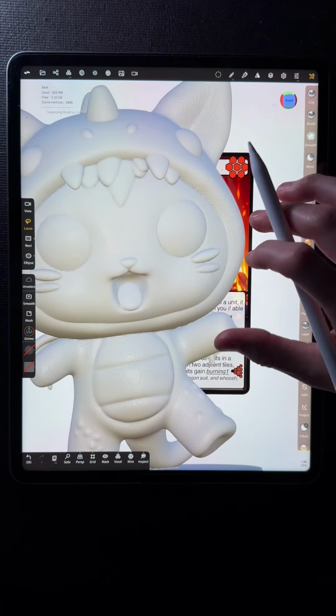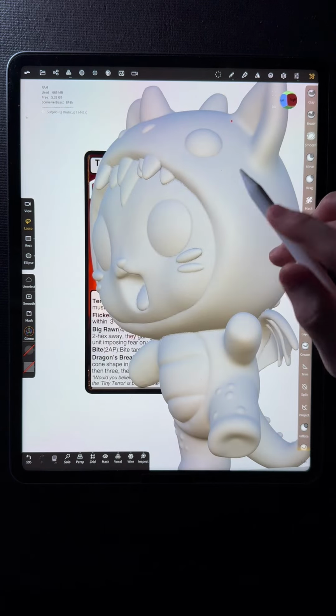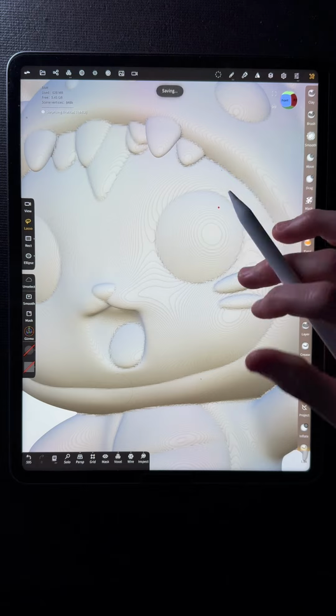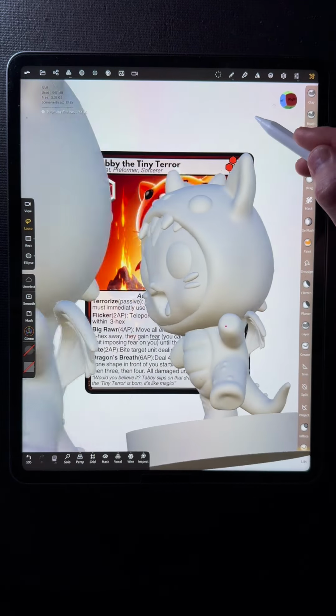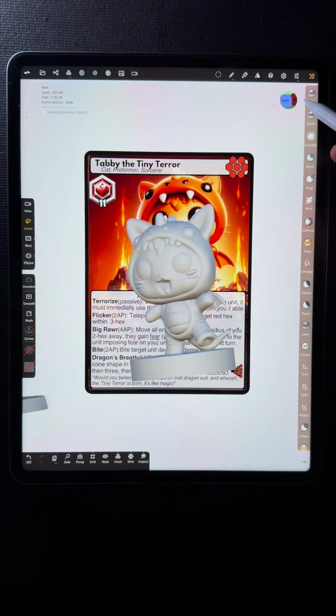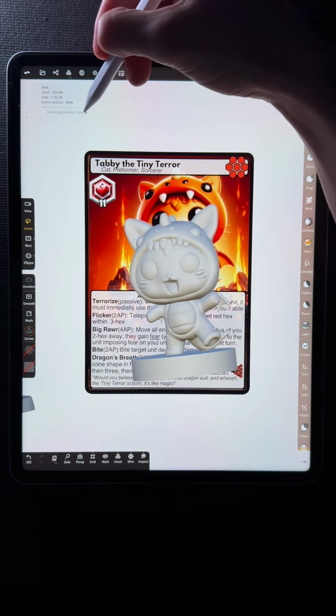I'm gonna check very close. And the only reason you see these lines right here is because I have it scaled up very far. That's not a part of the model, so that won't look bad. Everything looks fine. Now our object is 441,000 voxels.